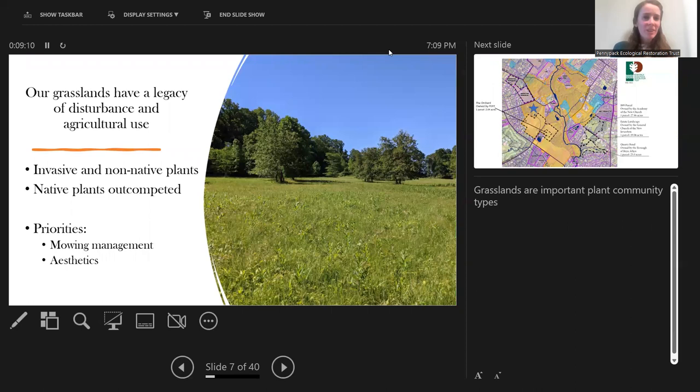But part of the problem here in southeastern PA is our grasslands also have a legacy of disturbance, right? A lot of them were pasture for livestock. They were farmed. Maybe there was a paper mill nearby like the Pennypack Trust had. These areas have been disturbed for 250 years. And even more after we built houses on them. So unfortunately, in our area, we have to combat invasive and non-native plants on a greater scale than the rest of the state. And that means our native plants have been outcompeted in that process. They can't proliferate, they can't spread quite as fast as these invasive plants.